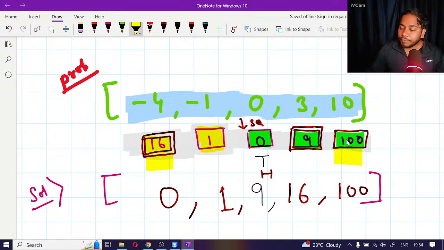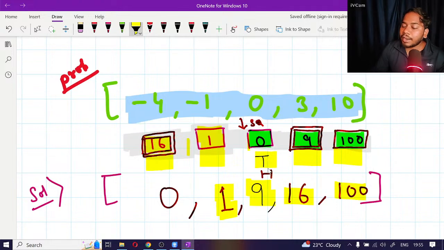Compared, whichever is larger, put it here. Move that tail to here. Now again compare, head is larger, keep that head here, move the head to here. Now again compare, tail is larger, put that tail here. Move that tail to here. Now compare 1 and 0, 1 is larger, put it here and move the head to here. When tail and head meet, put that at the last.